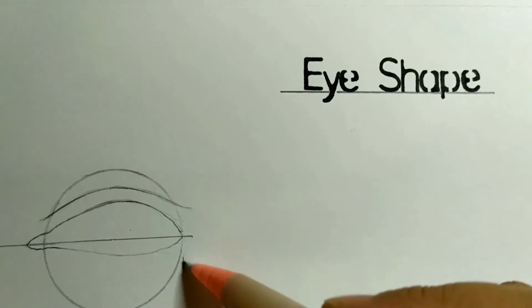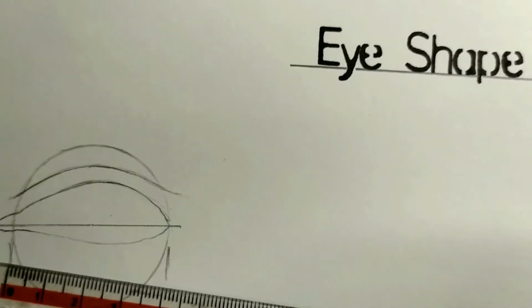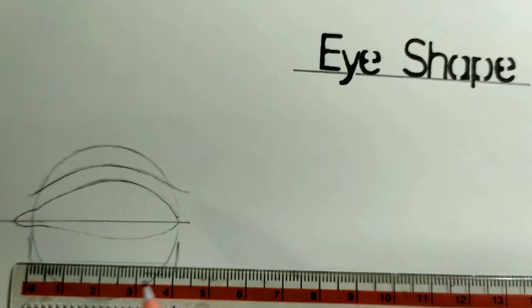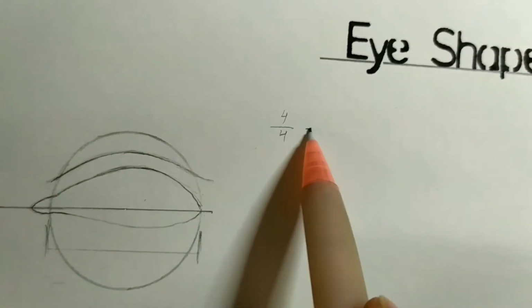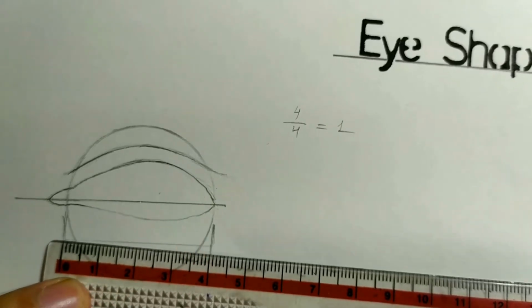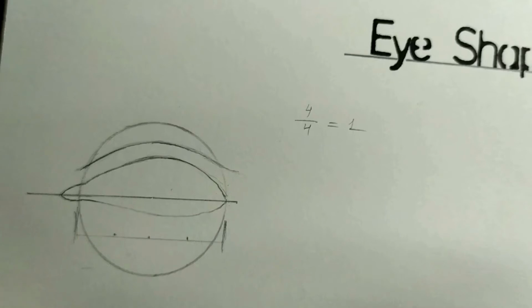The next step is to draw the iris. For sizing, I am using a ruler. Here the length is 4 cm and I want to divide it into 4 equal sections. So I am giving 1 cm to each section. That's how wide the iris will be, roughly.